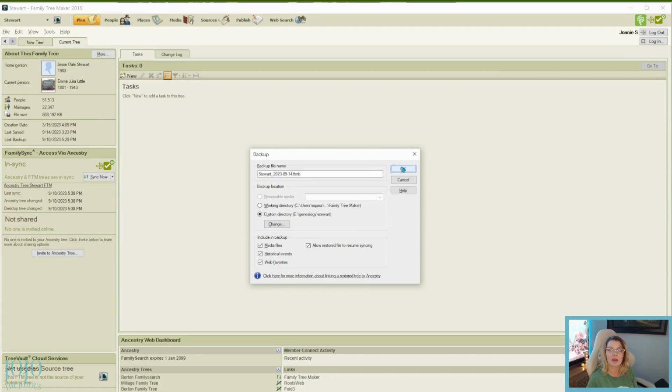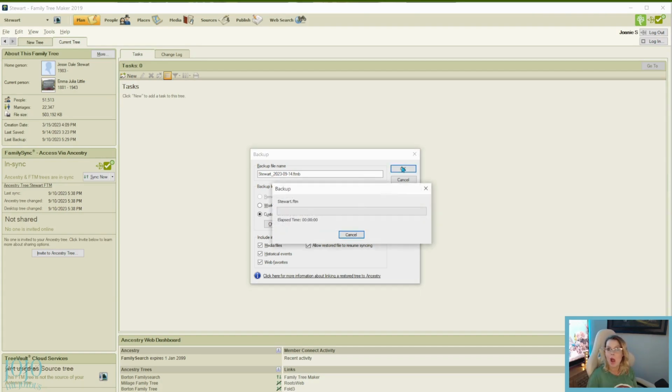And that's it. Okay, so I did research, and I clicked on it twice, which you're not supposed to, but I did research on whether you compact it first and then back it up, or back it up and then compact it. And what I found out in my research was to go ahead and back it up and then compact it, because it doesn't say anything about having them make mistakes, but that's just what I found out when I read and researched a little bit for you guys to try to figure out what to do.